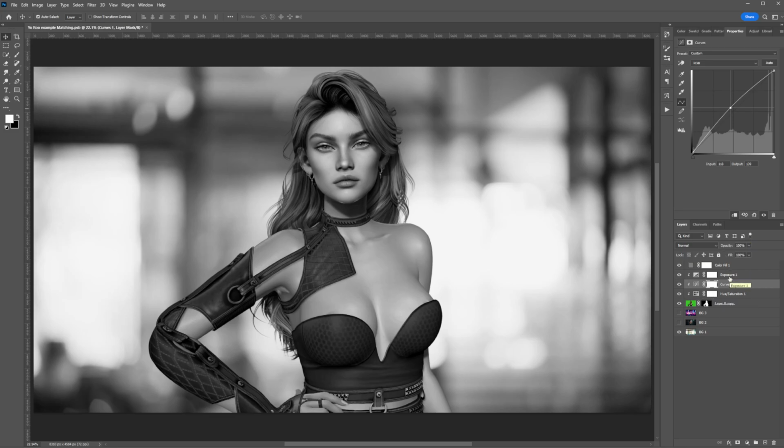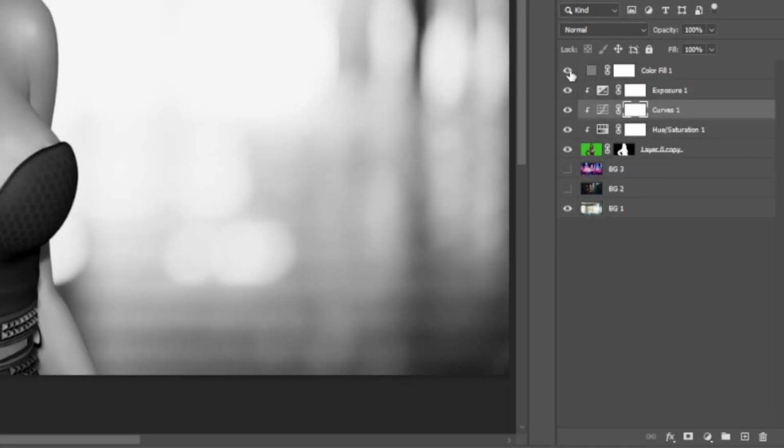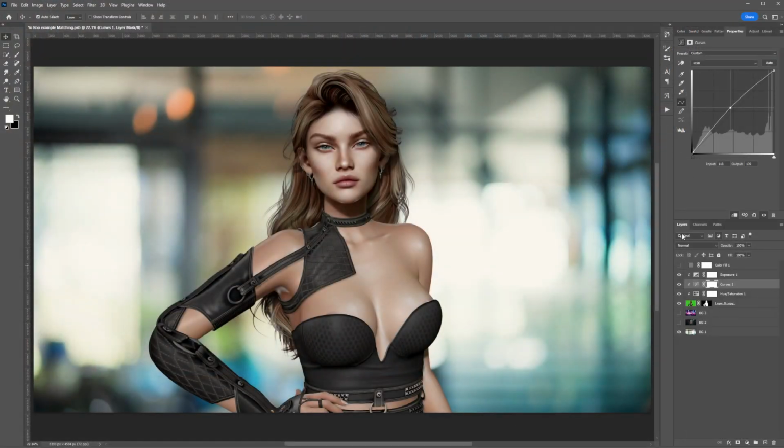I always leave these layers just like this, and just like I did with the hue and saturation layer when we did the hair, so that I can always go back and change them. So I'm going to show you what it looks like without the black and white on top by hiding this layer here of the color fill. So I'm going to hide the curves layer so that you can see how it changed and that she definitely got brighter with that. And then I'm going to hide the exposure layer and you can see how she looks a little more defined, and the contrast is a little bit darker on her clothes, which matches this darkness that's over here in our photo.